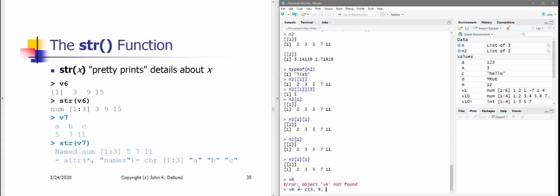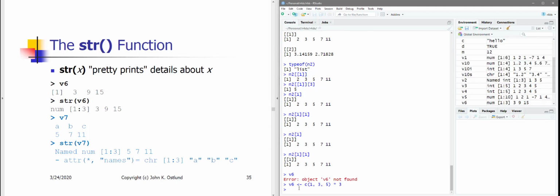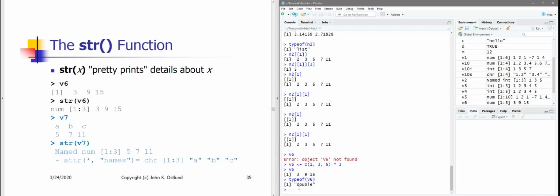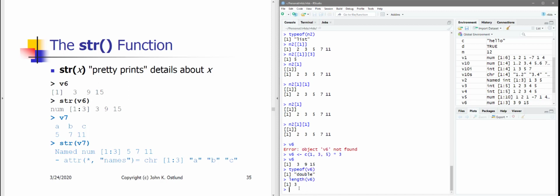I think that was created by multiplying 1, 3, 5 by 3, so let me do it that way. All right, so there's v6. I can, as we've seen, use typeof to discover the type of value within v6, and I can use length to find out how long v6 is.